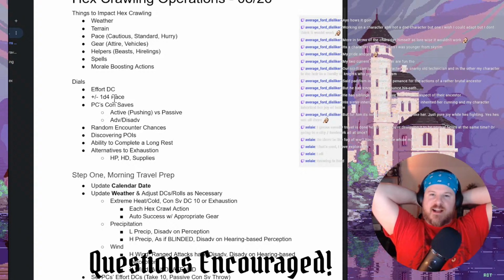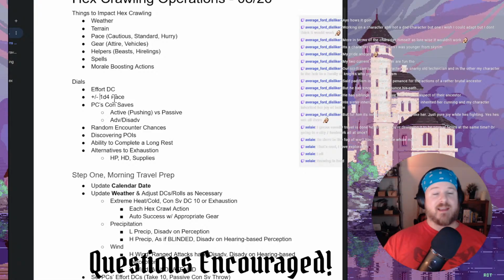I try to avoid static modifiers because 5e and 5.5 are not systems built to handle static modifiers, despite the new exhaustion rules being static modifiers, which none of the rest of the game is designed that way. In fact, it was intentionally designed to avoid doing that. Some of the 2024 changes, I just don't understand. Some are good, some are really good. Others, I don't know why this felt like it needed to be changed.